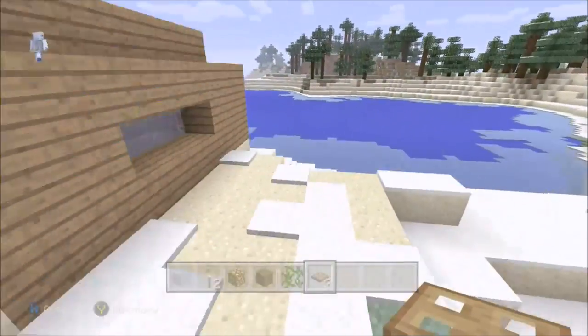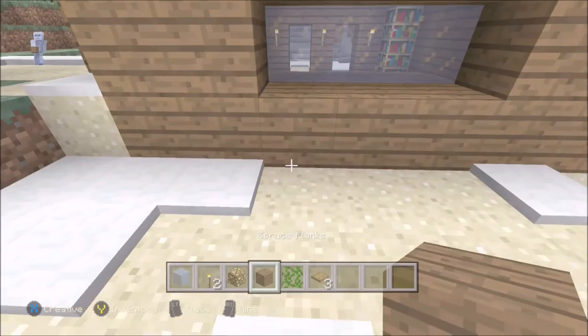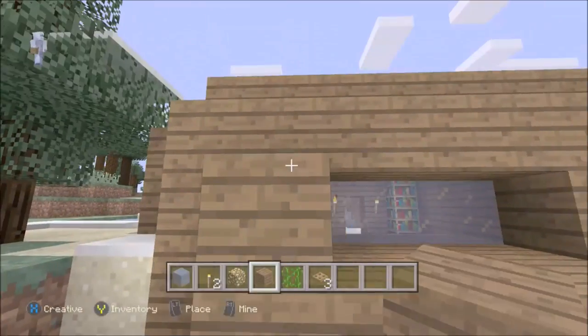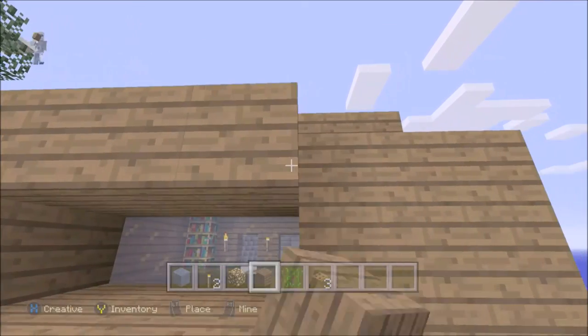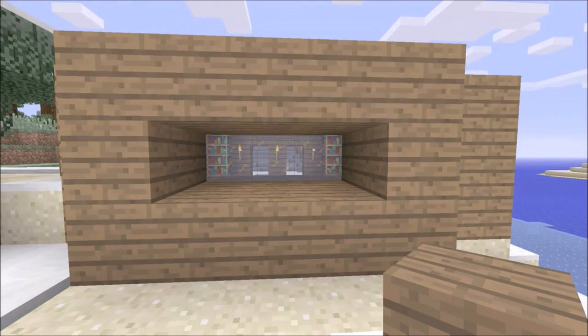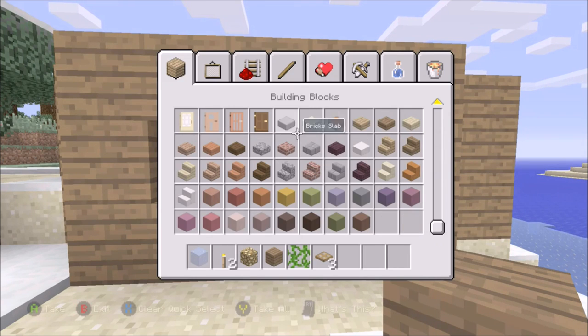And now we just go around to the back. I like to leave this open. I like to leave this open like a window. Some people like to close it up. Like I said, that's just preference again. I can see where you would want to close it up, especially if you had lighting and effects in there.